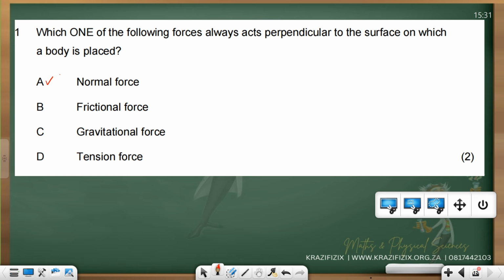All right. Acts perpendicular to the surface on which a body rests. So please, in multiple choice, get as many as you can. Don't struggle. If there's one you are not sure of, leave it. When you get to the topic of that question, keep at the back of your mind that you haven't answered that. While thinking through the structured questions, you might stumble on that multiple choice. You go back and fix it immediately.